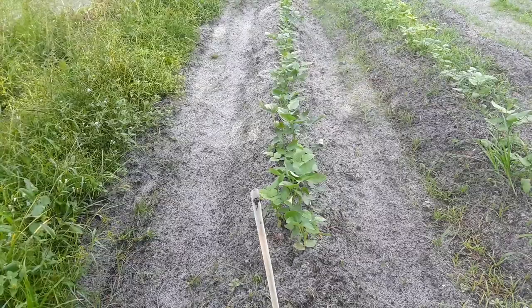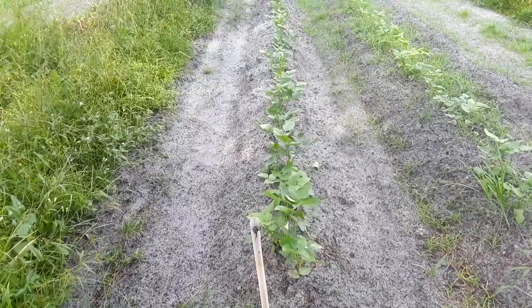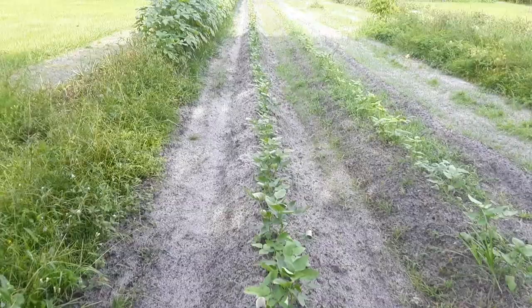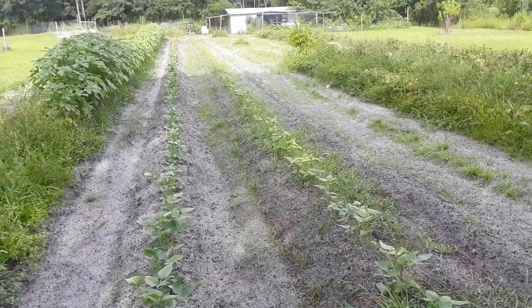Well, we had our routine twice a day rain. On my right here, that's my lima beans. I've got to do another round of fertilizer on those. Yesterday, I did get these fertilized. These are my cowpeas. A lot of people call them cow peas. They're looking pretty good. Got them all taken care of. I'm going to have to run my tiller between the rows on the lima beans before I try to get rid of all the weeds and everything and fertilize it. I'll have to do it pretty quick this week before the grass outruns me.